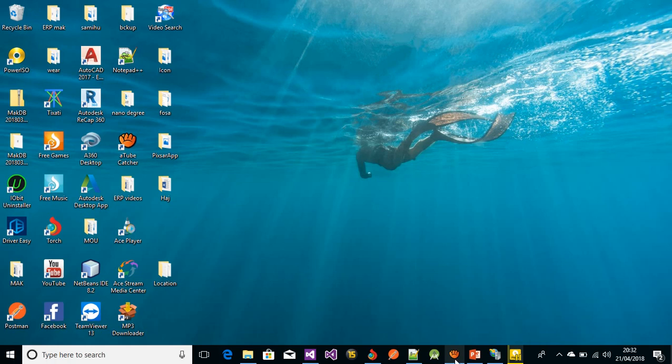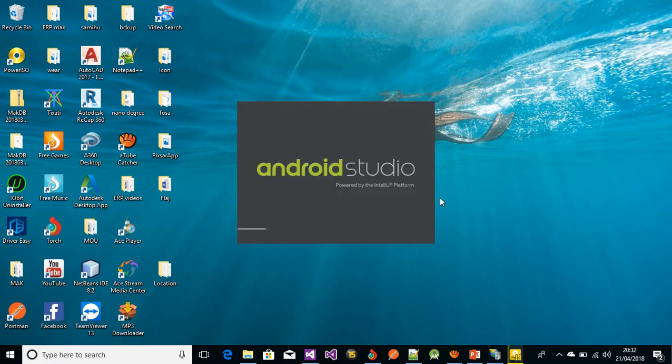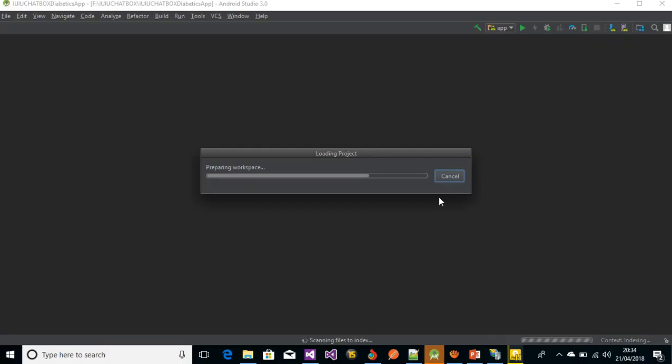In this lecture, we are going to start our Android application. Simply let me just click here on the bottom. This is the icon of my Android Studio. I'm beginning my Android Studio. Let me refresh a bit. So it's loading now. Let me pause the video until it finishes to load. So the project is loading.